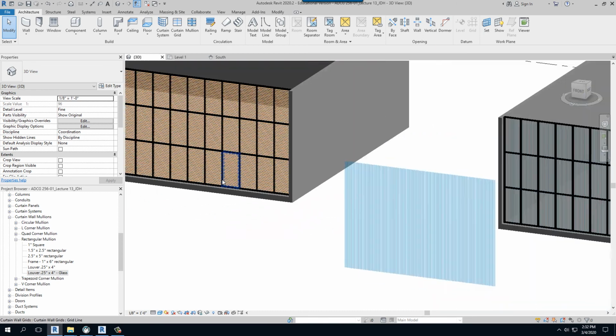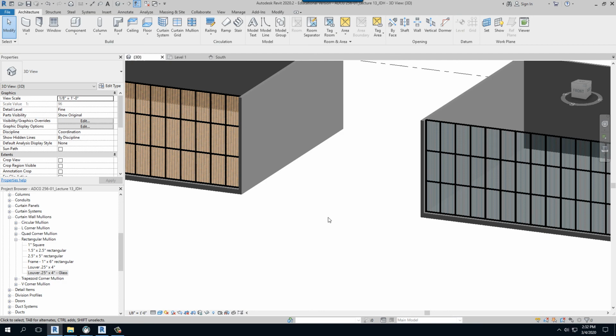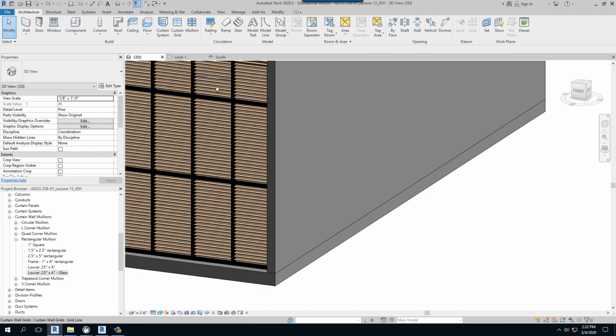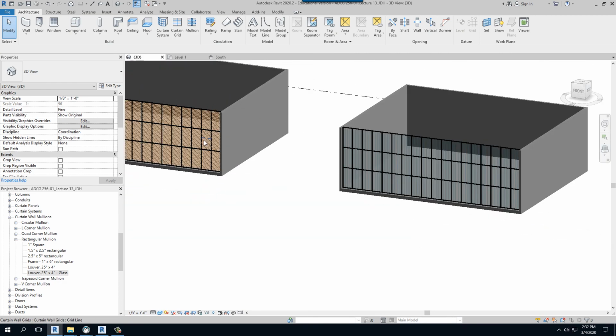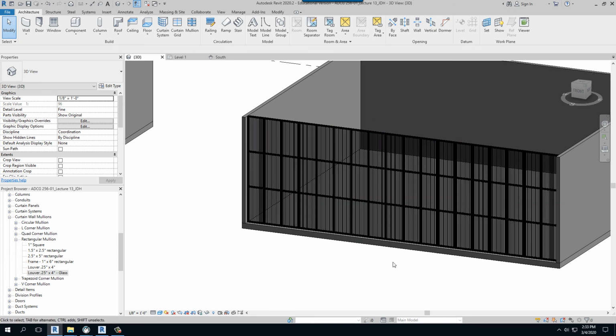Try and get your louvers to change. Turn to a vertical. I'll go ahead and delete this one now. But you see now I have a horizontal one, and I could make glass louvers for that. I can even mix these up. Maybe I'll show you that in the last video where we can mix these up and have wood and glass as well. Okay, so I'll go ahead and stop this and we'll pick this up in the next video.